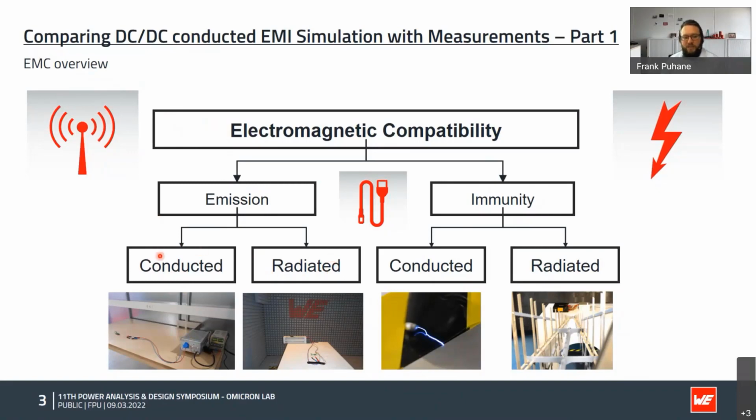Conducted is typically, for industrial, from 150 kilohertz up to 30 megahertz, and radiated from 30 megahertz up to 1 or 3 or even higher gigahertz, depending on the clock of your application. On the immunity side, conducted and radiated is also possible, like an ESD or a burst, or also coupling with an H field. These are tests which have to be passed to get, in the end, the CE certification.